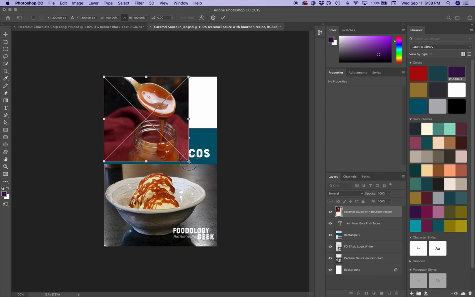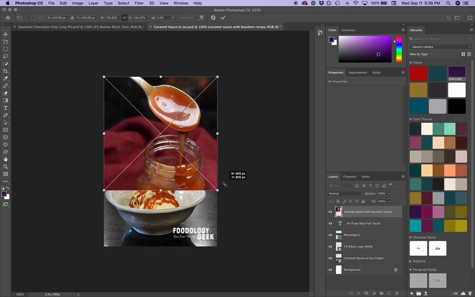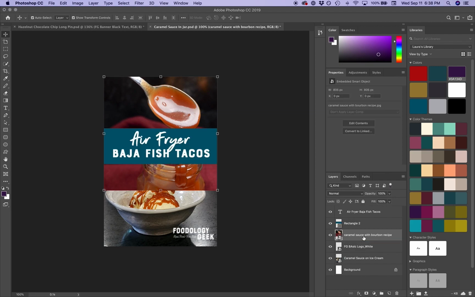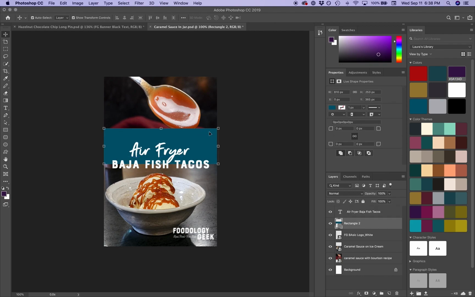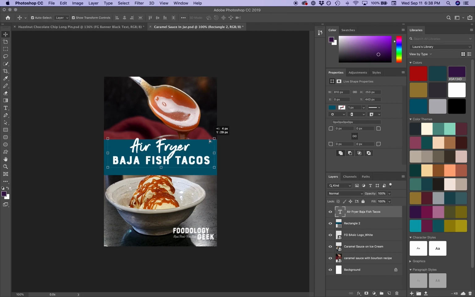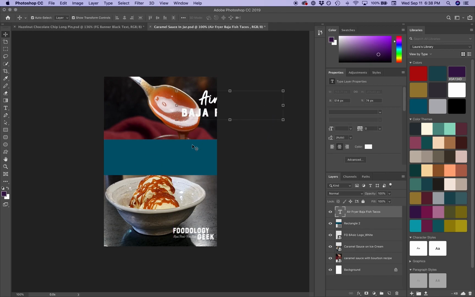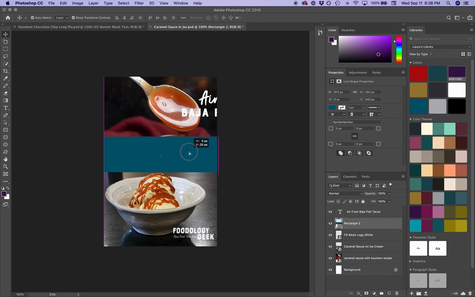And remember I talked about before, your layers will show up in the order that they are. So I want this layer to be underneath my rectangle. So I'm going to go ahead and pull this down here so that, actually, I want it to be under everything. So I'm going to pull it all the way down so that you're just seeing the top. And then I can just take this and pull it down until I get the rectangle exactly where I want it. I'm actually going to pull this over to the side for a sec.